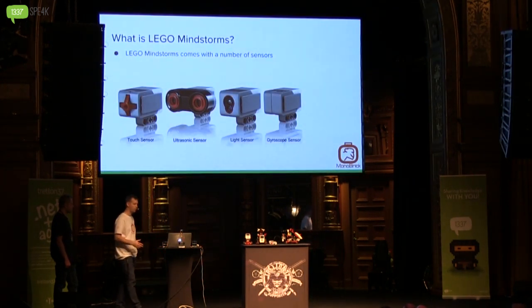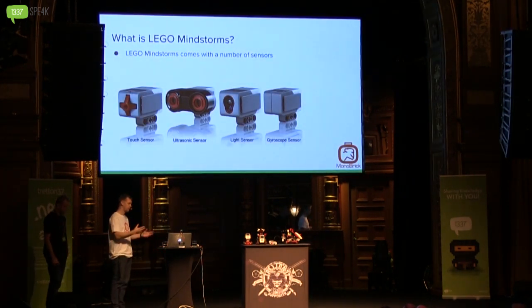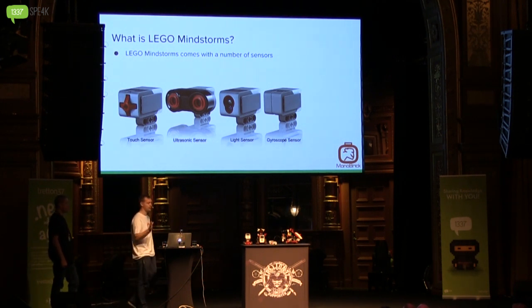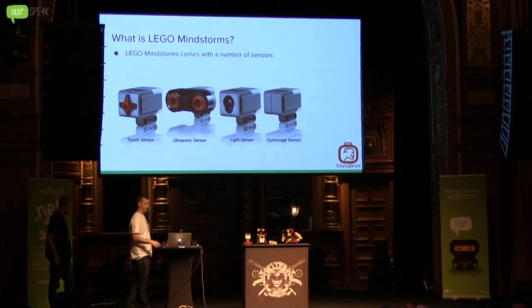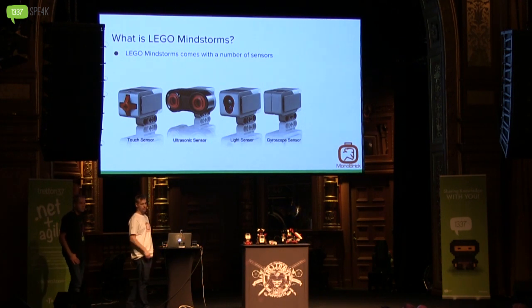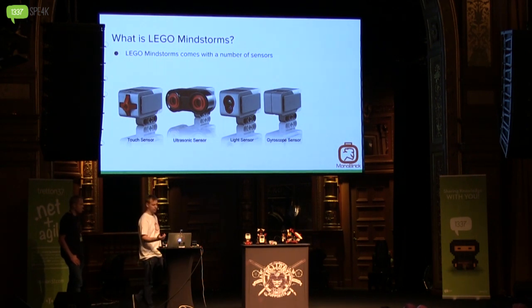So what is actually inside, or what comes with this LEGO Mindstorms? There's a number of sensors. I'm not going to go through all of them, but just briefly show some of them here. There's a touch sensor where you can detect whether or not a button has been pushed. There's an ultrasonic sensor that makes it possible to read the distance. And there's also a light sensor that makes it possible to detect ambient light, reflected light, and also different types of colors. There's a gyro sensor that makes it possible to detect angular velocity and angular acceleration.